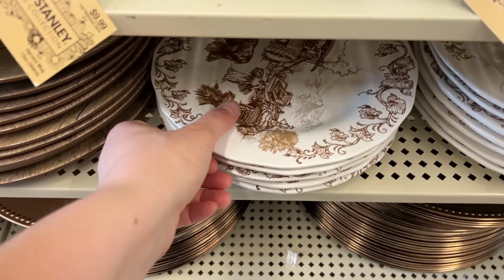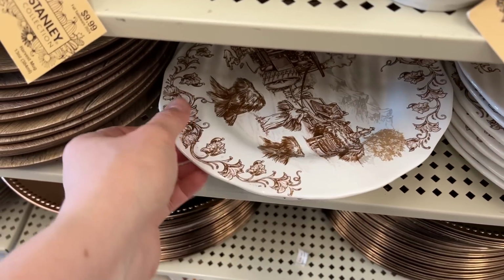Okay. The last surprise that I did not show you in the store because, to be honest with you, it was a very last minute, and this was kind of my splurge too. So I was just looking around, and I went looking up and down the aisles of fall decor. I don't typically buy a bunch of fall decor, so it was kind of a long shot, but first of all, I found this beautiful plate, but it only came in like a salad plate size.